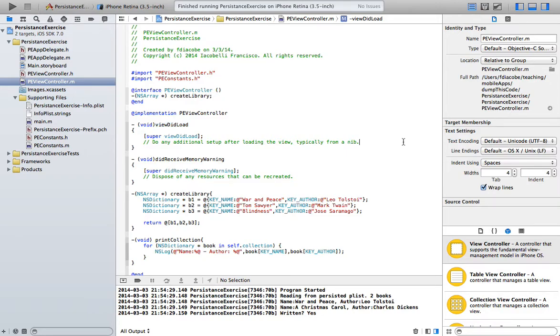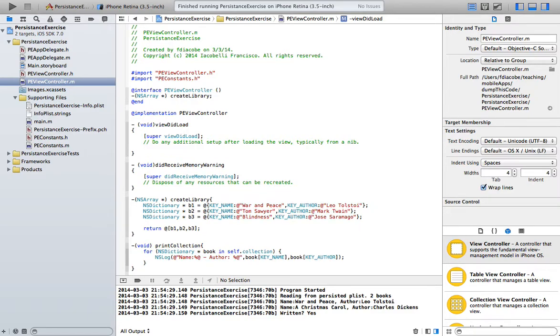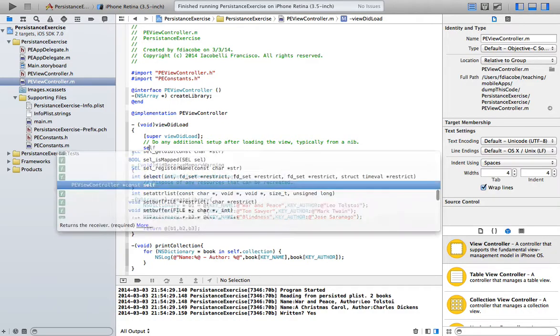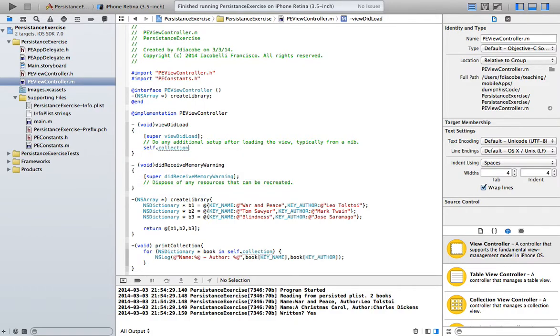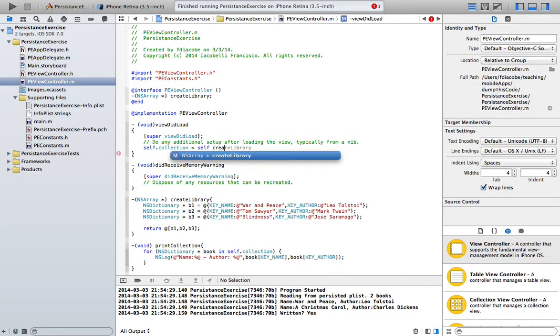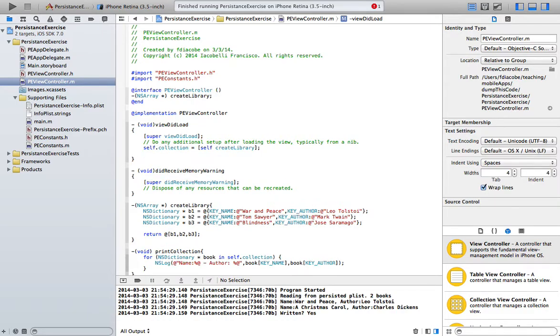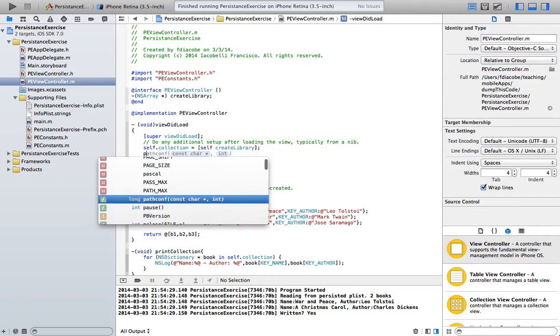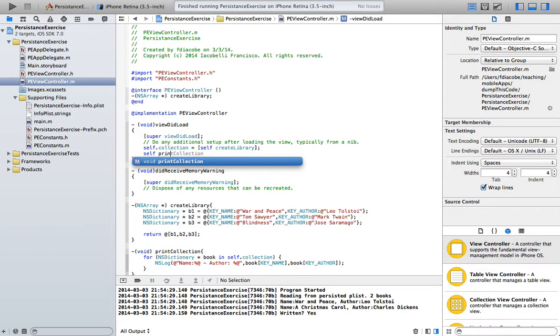You've got to research the life cycle of one of these classes, but viewDidLoad will be the method where we want to do initializations and start stuff. So I will say self.collection equals self create library. All right, and then I'm going to print this collection. So I will say self print collection.